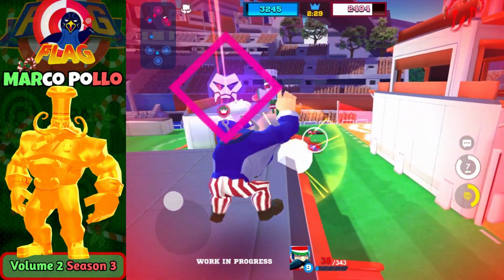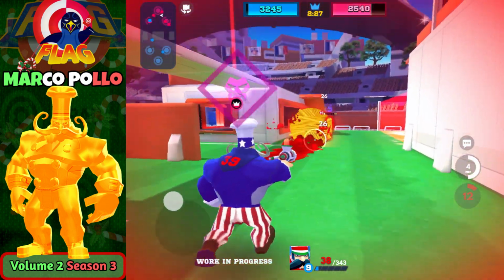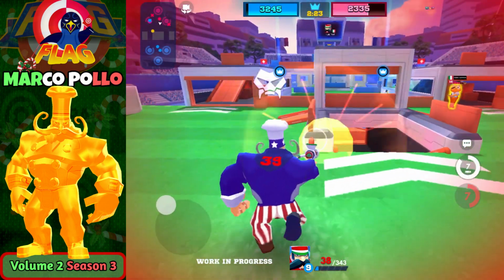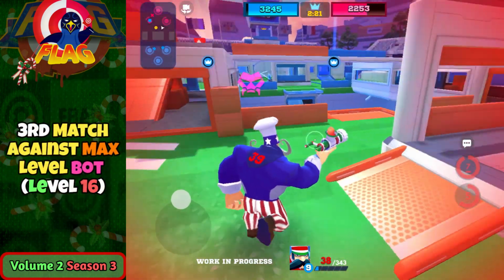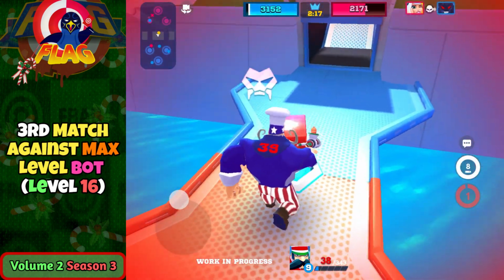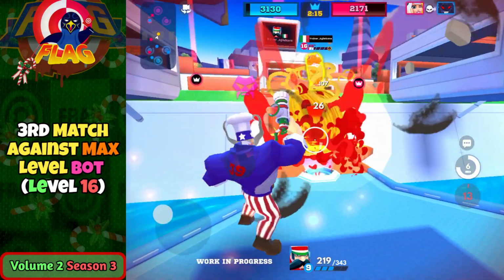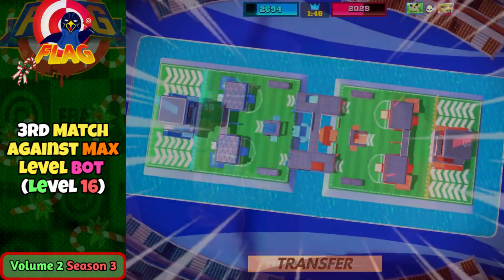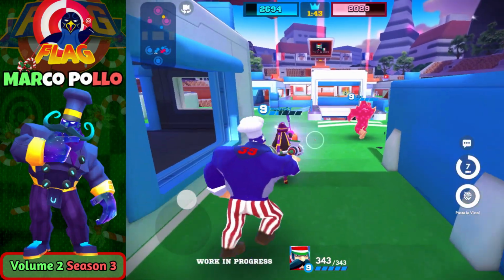So I got marked over there, but let's try to get that scrapper over there before I die. Yeah, I'm gonna have to make a run for it. I'm not gonna be able to survive with these level 16 bots around me. I'm gonna go over here and perfect. So I'm gonna use my super on this BB and they didn't die, they killed me. So back to Marco Pollo.